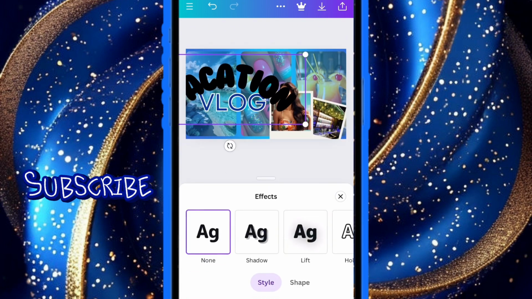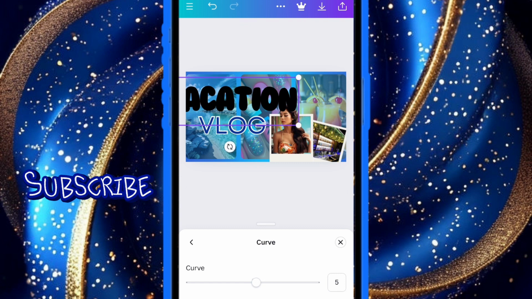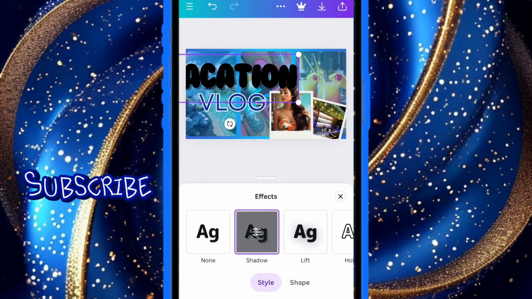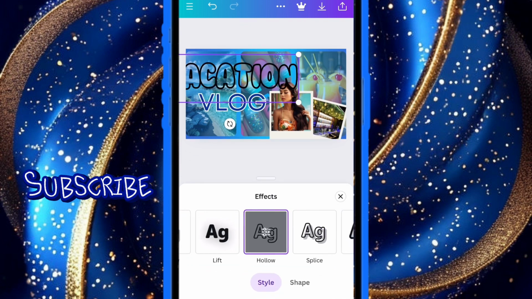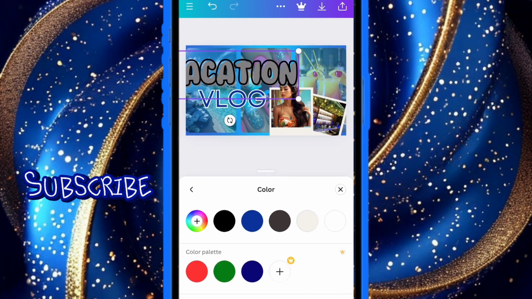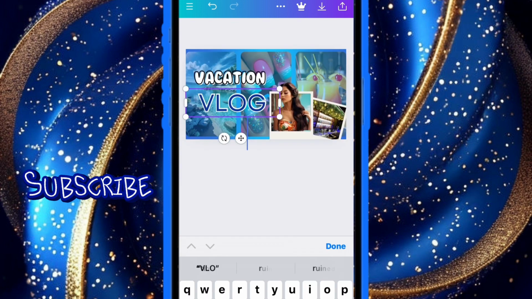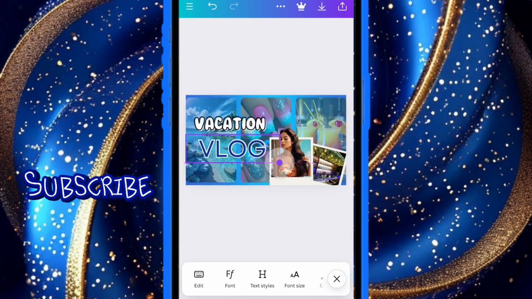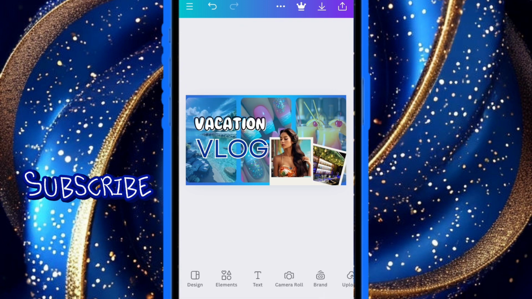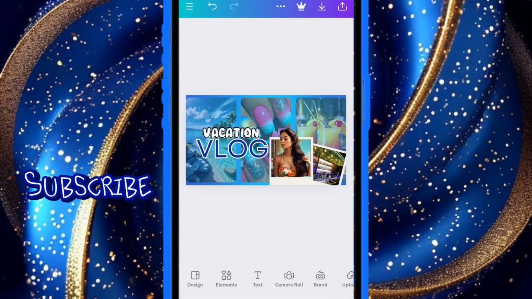We're going to go to effect and we're going to slide over to shape to adjust the words back straight because it was already adjusted. And then we're going to go to the styles and change the way we want it to look. Okay, scroll down and then hit the colors that we want, which was white. And I adjust my vlog word and put my other word on top of that. Okay, and I'm looking cute.